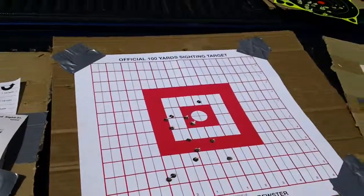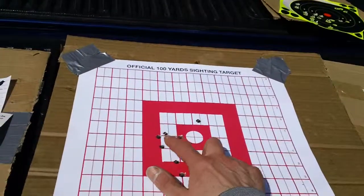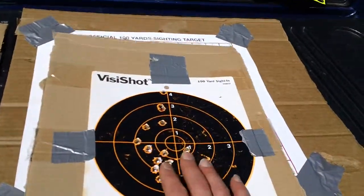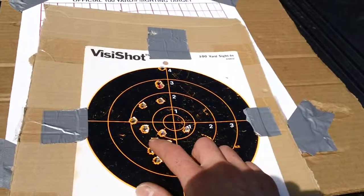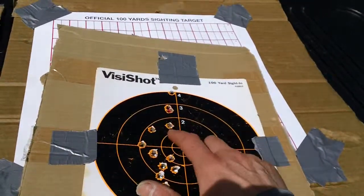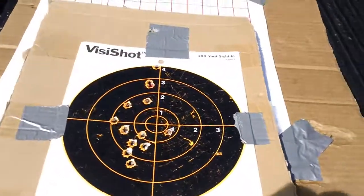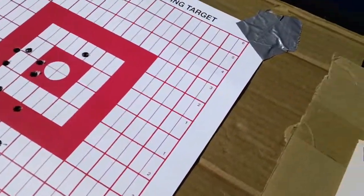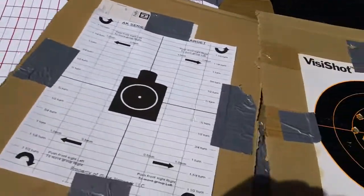So basically the DDI appears to be shooting okay right now. These are the last shots for the first target and these are the other shots for the second one. I kept having to bring up the target grouping because it was still shooting low. The last couple shots it was shooting high, so it's going to have to be brought down about another quarter of a turn.